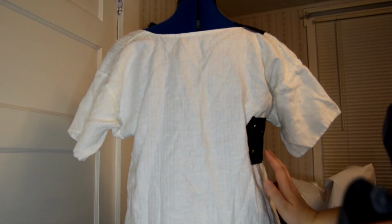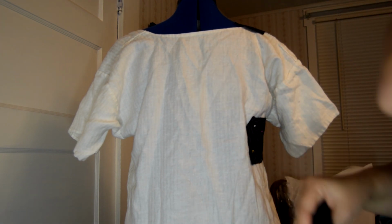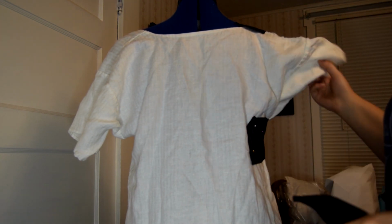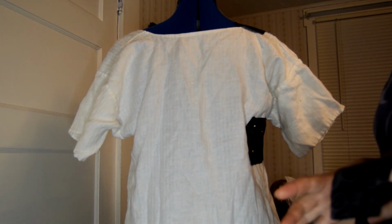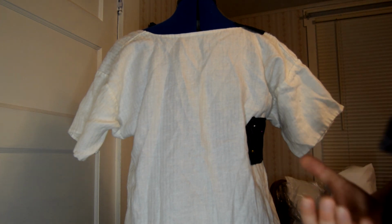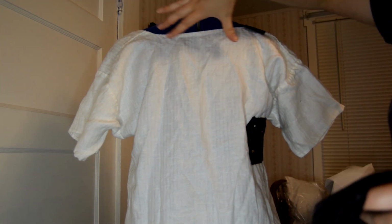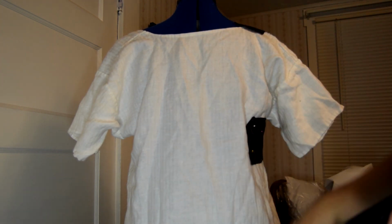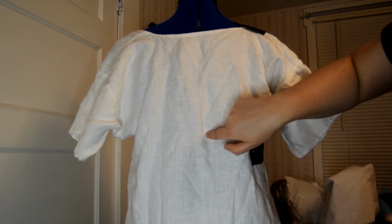Now that I fine-tuned the front side and the straps, and of course, as you saw, I was cutting away some of the armpit there, it's now time for the scary part, which is the back. Now this one, as I think I mentioned earlier, is that classic style that got very popular after 1807, where it laces up at the top and the bottom.